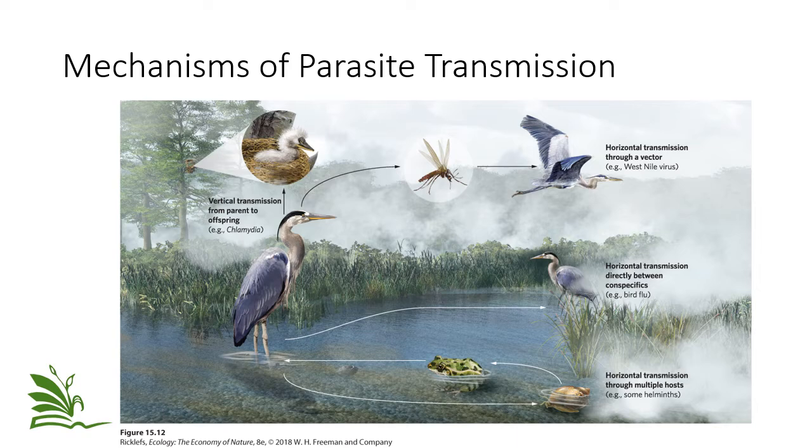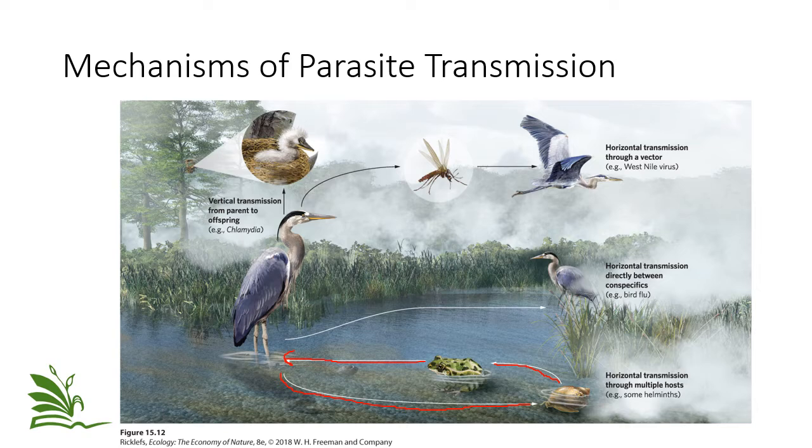So here you can see they're describing horizontal transmission among species, where a snail is transferring a helminth parasite to a frog. This is what Dr. Kaprivnikar studies actually, and that frog then transmits the parasite to a great blue heron, and then maybe the heron in its bird droppings transfers it back to the snail.